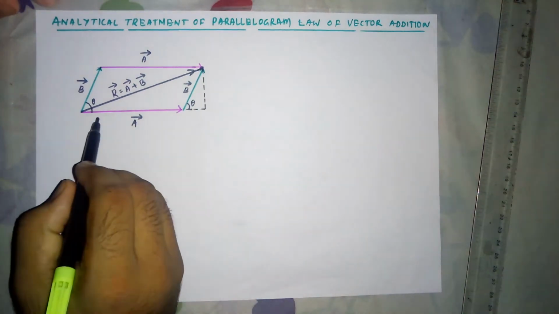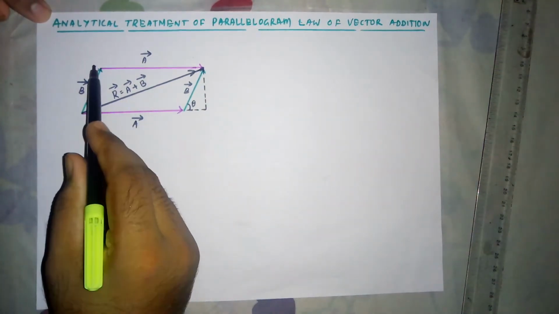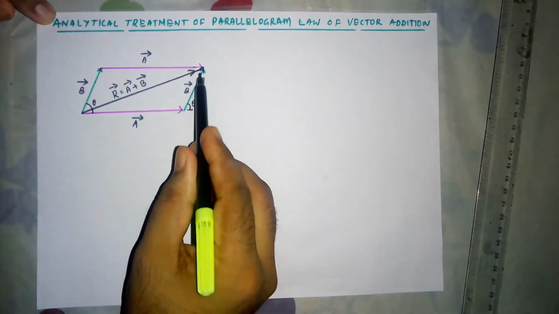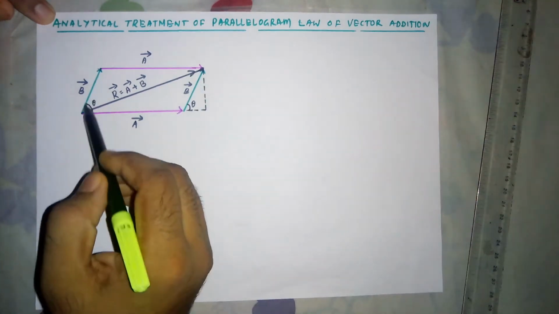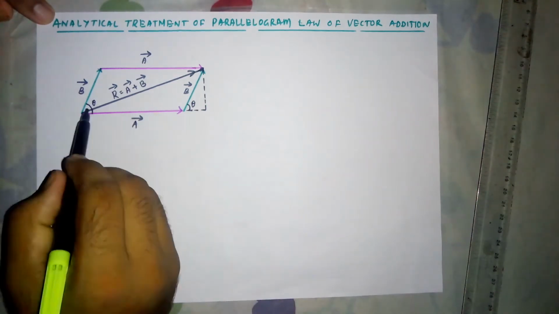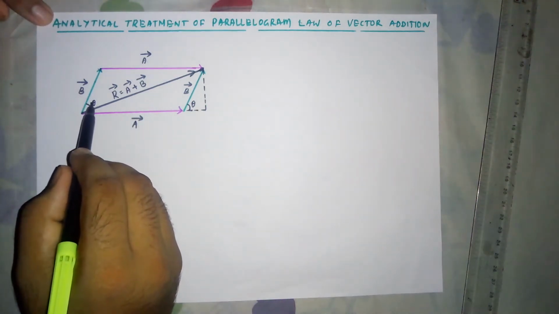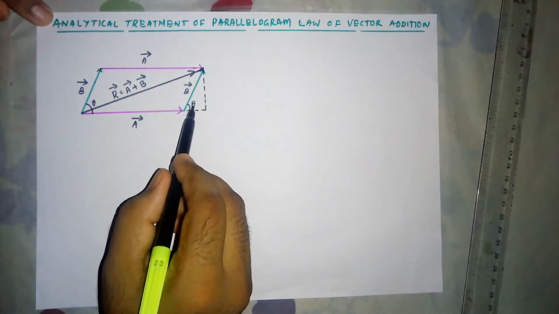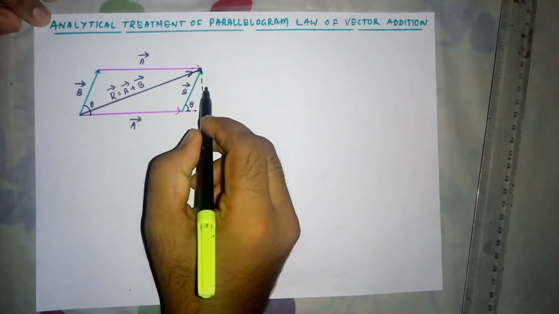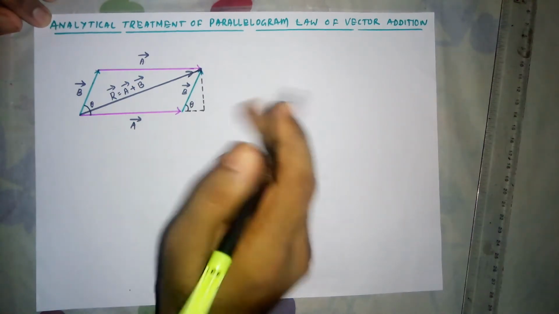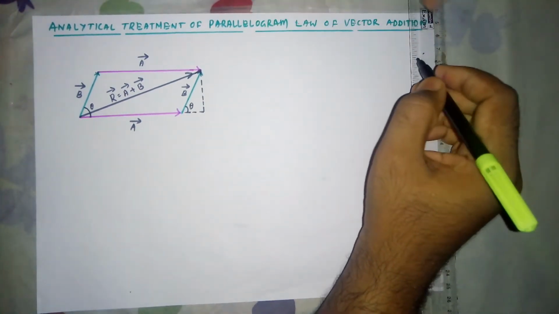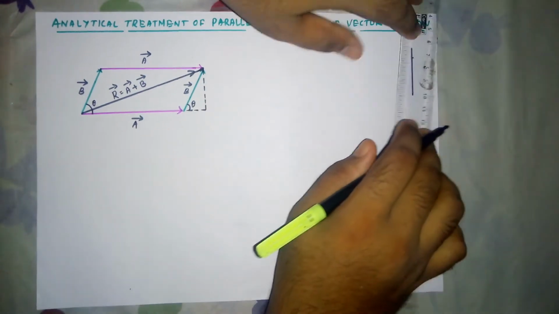You can see here I have represented vector A here, vector B here. This will also be vector A because it is equal to the length of this vector. This will also be B, so this will be B, this will be B, this will be A, and this will be A. Now the angle between vector A and vector B is theta. So this angle also will be theta. Now if this angle is theta, what will this side be? I'll explain that using trigonometry, which you have already studied in mathematics, but once again, for your better understanding, I am explaining it.